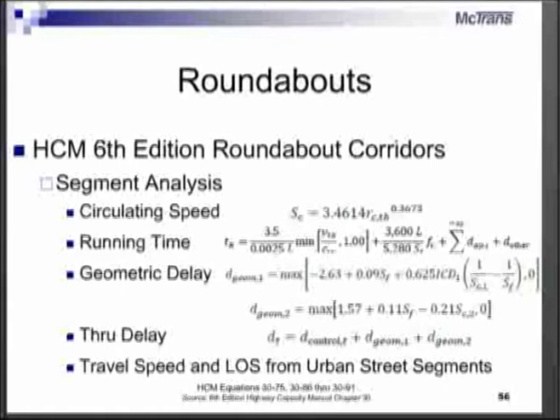Now, whether you're on a corridor or not, if I approach a roundabout at 2 o'clock in the morning and I'm the only car out there, and I approach that roundabout at 40 miles per hour, I have to slow down to 15, navigate the radius around the circle, and then speed back up. So I do incur delay. And it's that geometric delay that exists whether it's part of a corridor or not, but the manual is going to say we're only going to compute it as part of a corridor. Now, if I was king of a DOT, I would probably include this even if I was looking at a roundabout all by itself. Up to you.